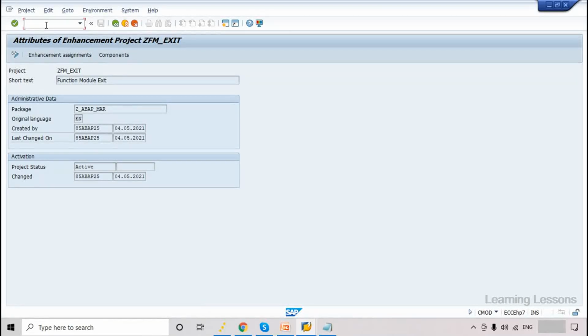We developed the enhancement. For what requirement did we develop that enhancement? Sold to party. Yes, correct. In which transaction is it?